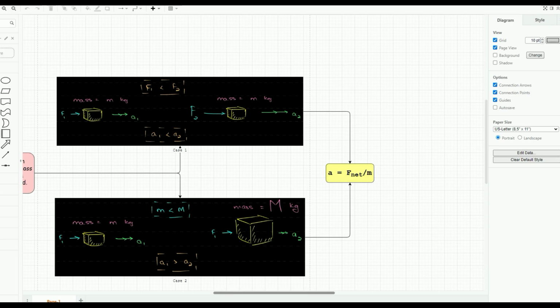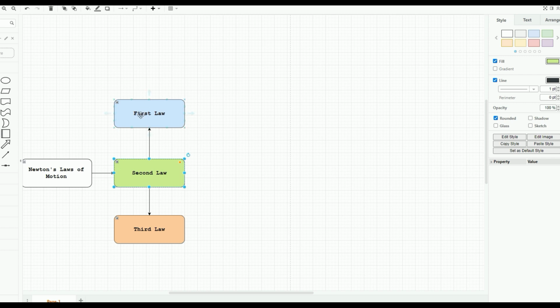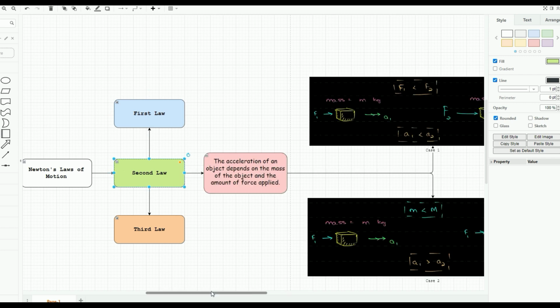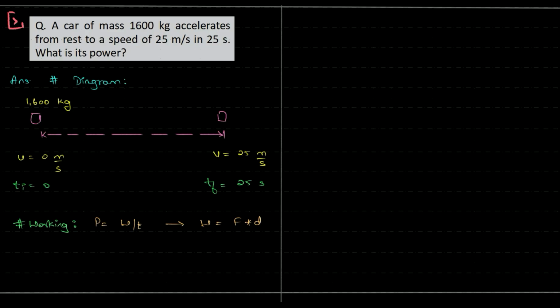This is your Newton's laws of motion. The first law tells that when there is no force, nothing changes, inertia. The second one talks about when there is a force, there is some acceleration, and they are related in this manner. Acceleration is force by mass, or net force is equal to mass into acceleration. So we have net force, right? So this will branch off to finding force, which is mass into acceleration. What else do we have?